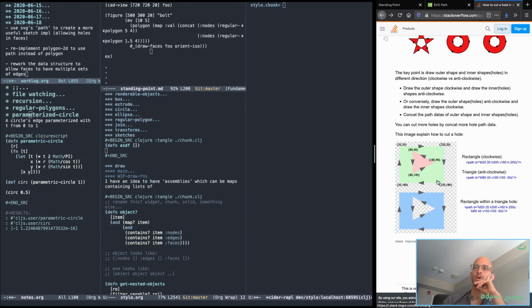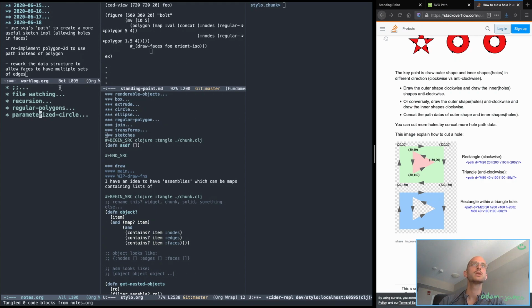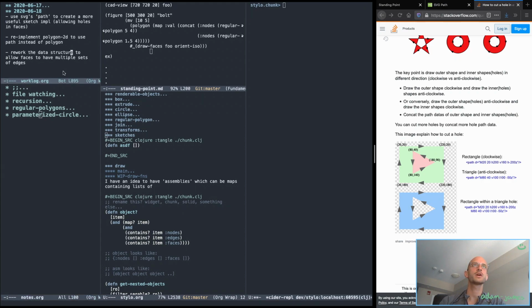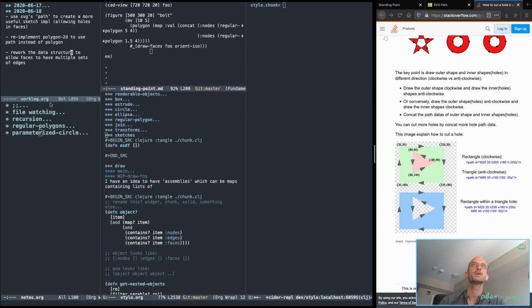So today I'm going to work on figuring out how to produce a valid path that will render correctly into SVG, and then figure out how to build the idea of inner paths that create holes into the concept of a 2D sketch. So that'll kind of be the work for the day, which I think will be plenty and should be fun. So let me just make sure I've got my notes saved and ready to go here, just in case.